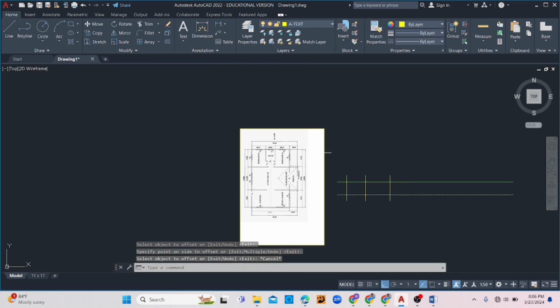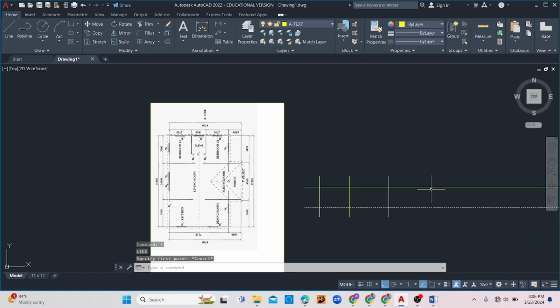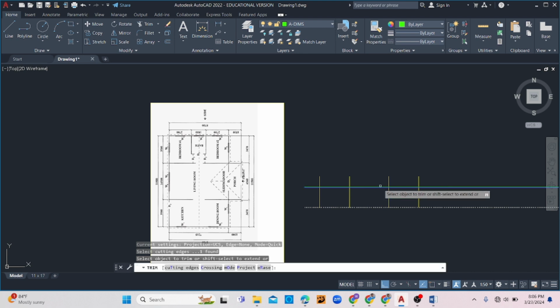So one portion left, and it is actually this corner here, and from the edge of the porch to that corner is 3,470. So what do I do? I offset 3,470 to my right, and that is basically my front elevation, the walls, the edges, the corners that I need done and dusted and in place. Alright, now once I have that out of the way, the next step is to clean up my drawing.